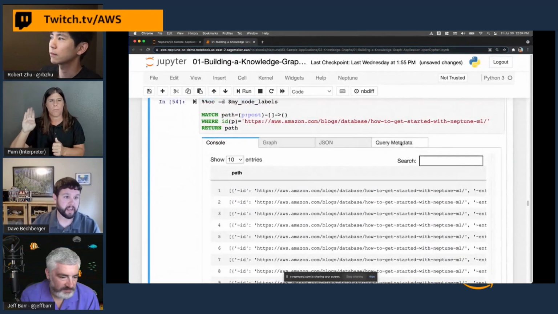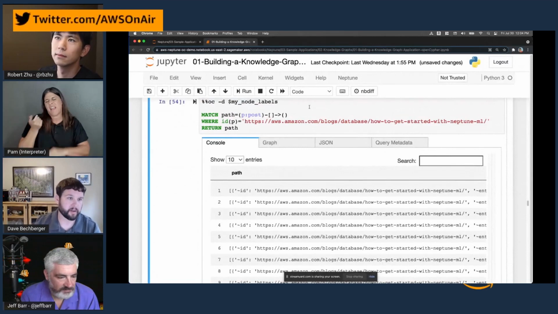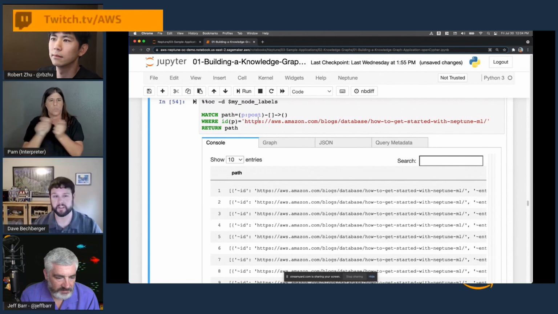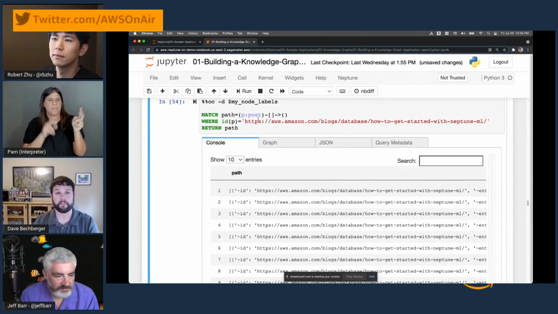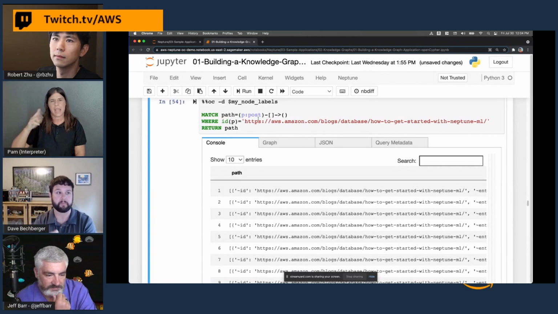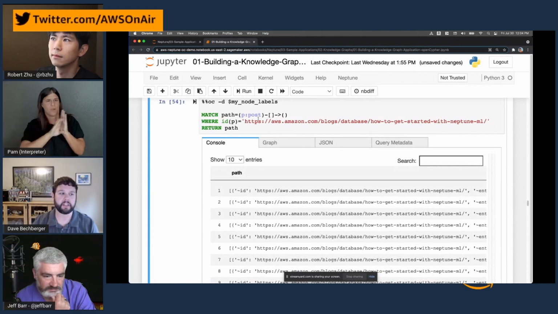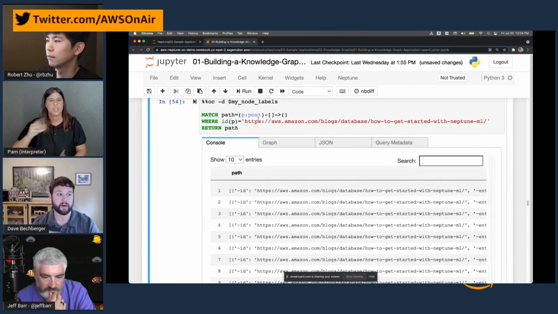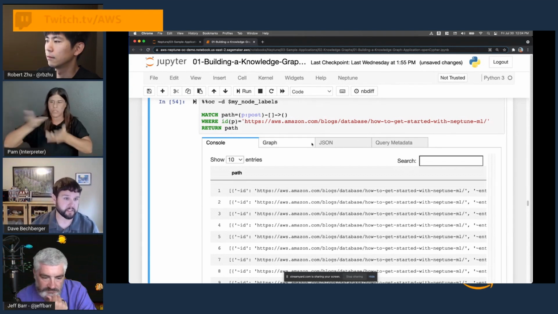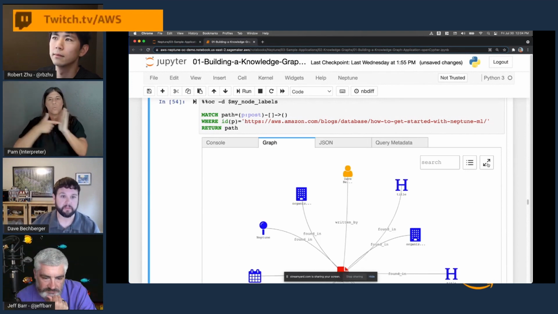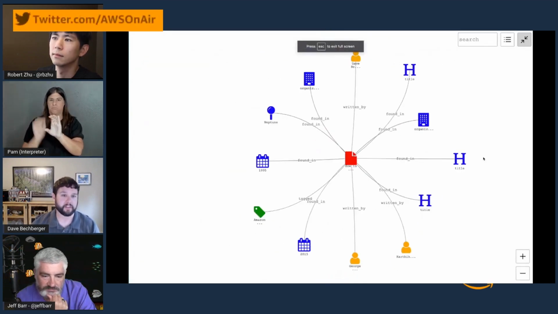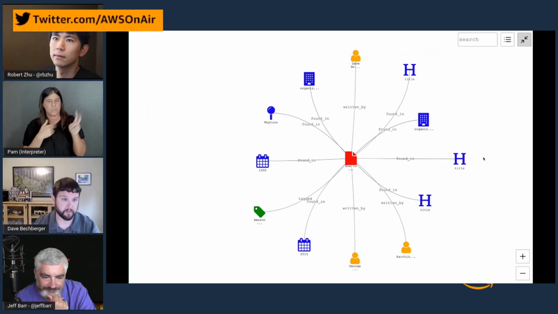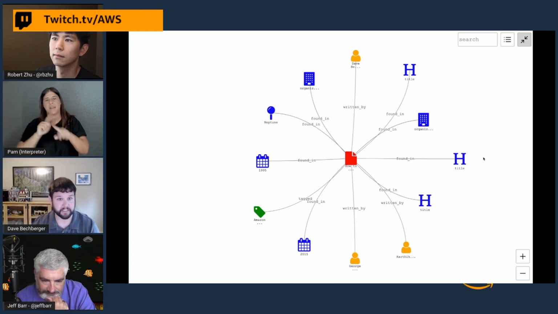In this case, I ran a slightly different query where I was finding all of the items associated with a specific post. This sort of query is called a first neighborhood graph, which is basically give me something and all of the connections to it. This is really common in something like customer 360 use cases where you want to get a holistic view of how a customer has interacted with a system. We're able to show that in a really visual way, where with these customizations you can now see that this post has 3 authors associated with it and a variety of different organizations and tags associated with it.